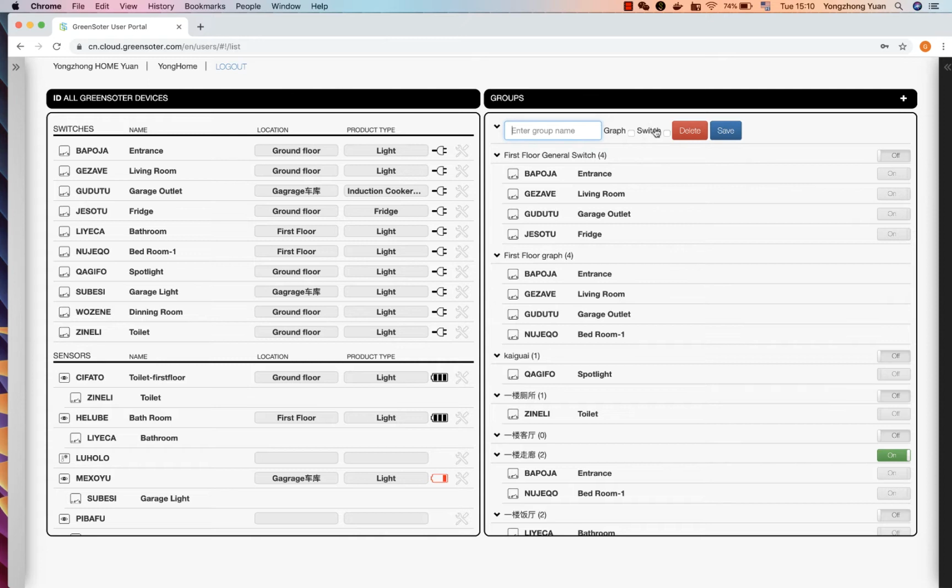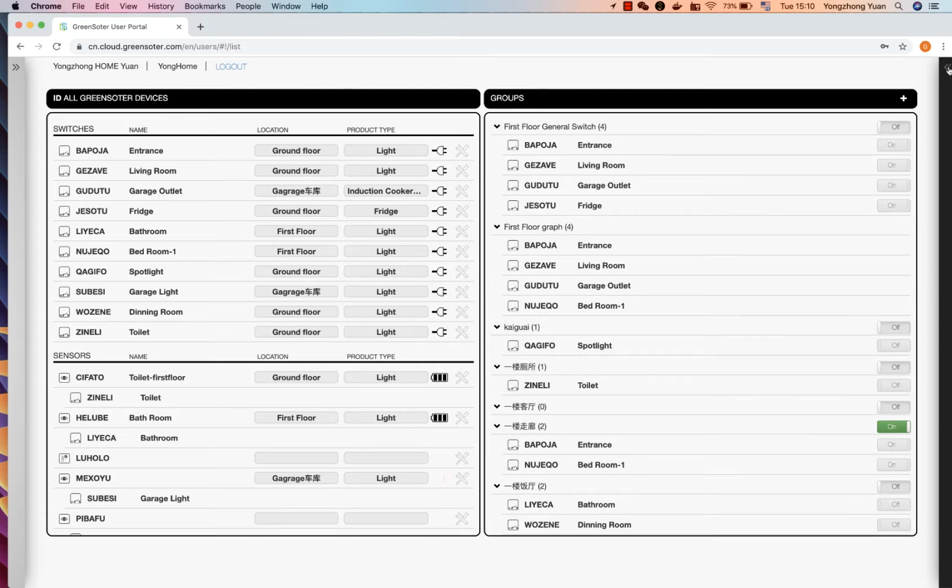So then that means you can make the buttons for grouping. So by just one click, you can switch off all the devices which are connected to the fridge. So we didn't show that here.